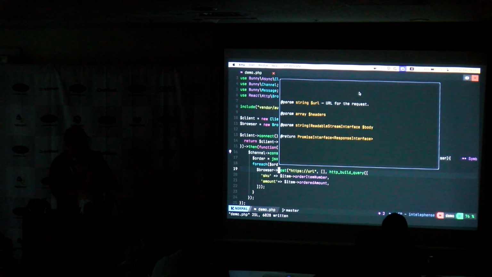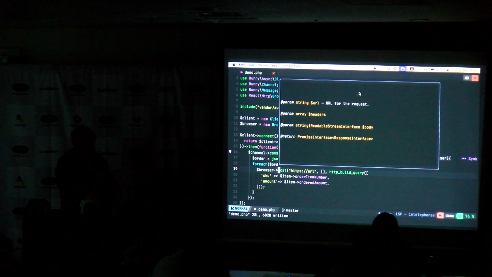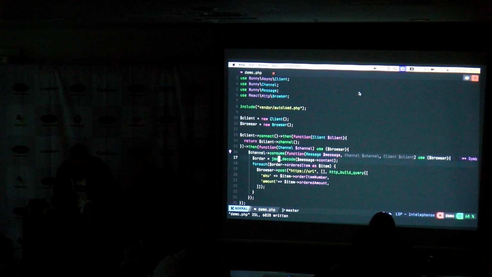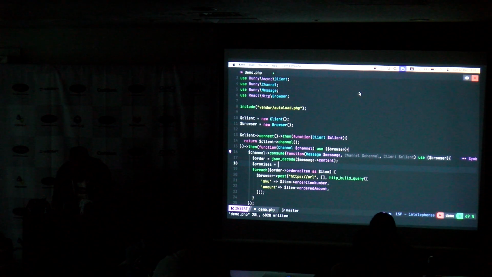Now what we need to do is acknowledge the message to RabbitMQ when all those post requests are done. So we cannot just write a then. Usually we would call the post function, post gives us a promise, we call then, and whenever that's done, we acknowledge the message. We can't do this here because we need to wait for all of these promises. So what we can do instead is collect those promises and then wait for all of them.